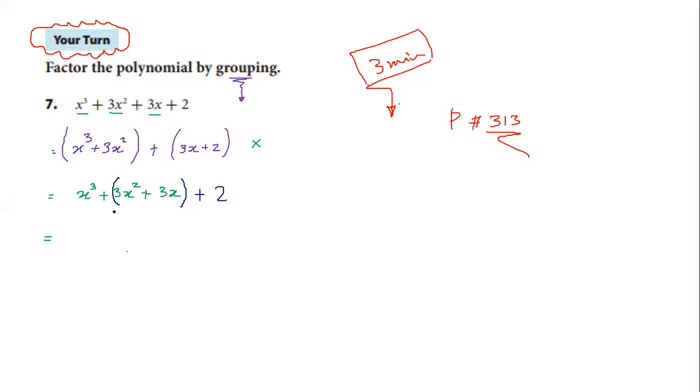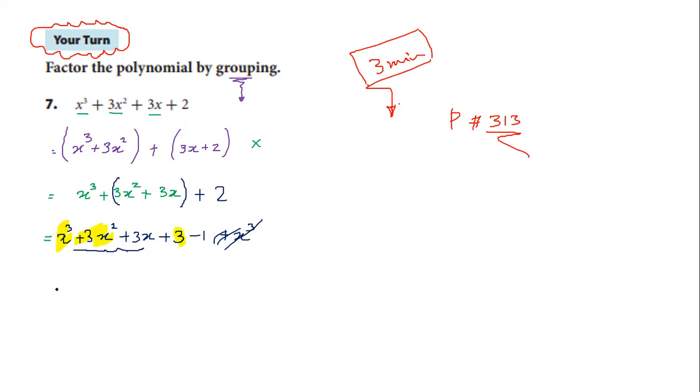Mister, what if we break the 3x squared and 3x into, for example, 2x and x, and 3x, okay? And then this 2 can be written as 3 minus 1, okay? And then plus x cubed. Right here the x cubed, no problem. Then you have to take a common factor between these three terms, x cubed and 3x squared and 3.